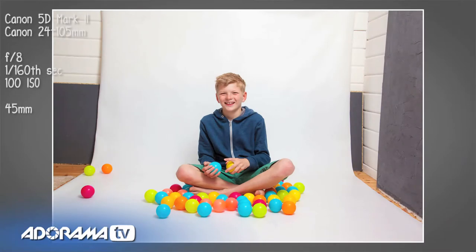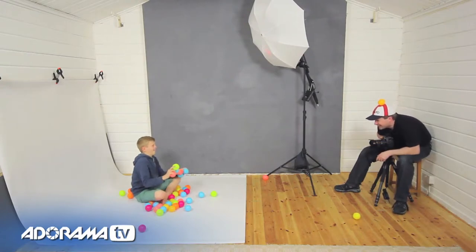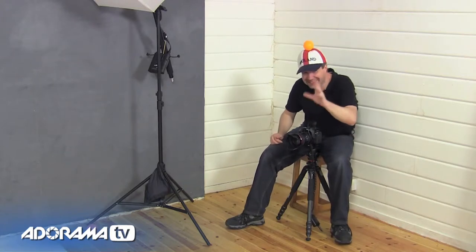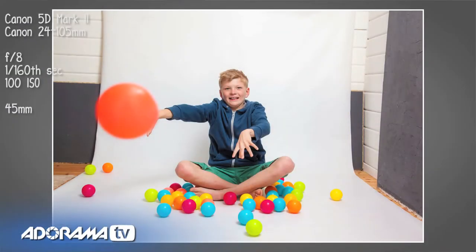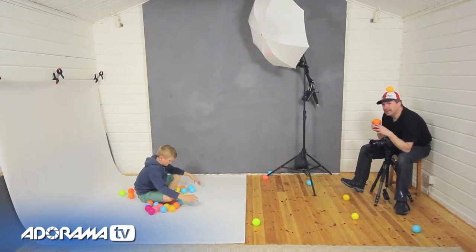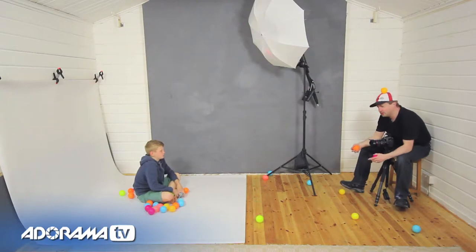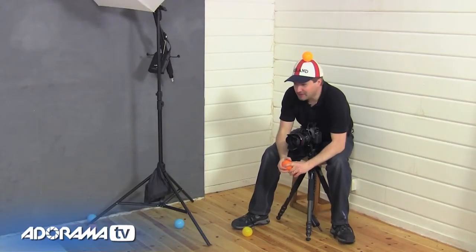Joel has a handful of six balls — throw all six and see how many you can knock off. He's nine with a good strong throwing arm on him. We've got a few shots in the bag now; things are going to get a little more interesting because we're going to step the tempo up and take a whole sequence of shots where Joel continuously throws balls at my head and we'll see what amazing pictures we get.